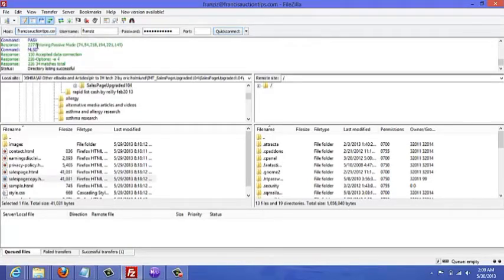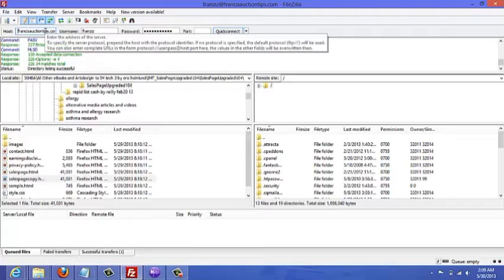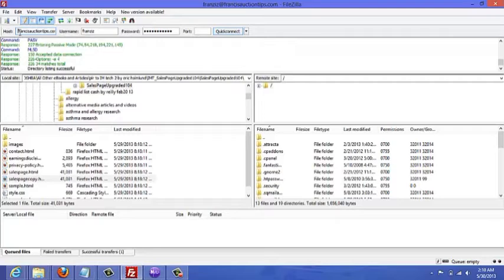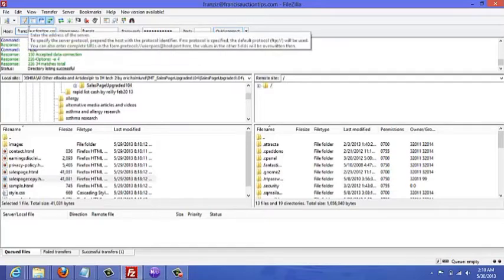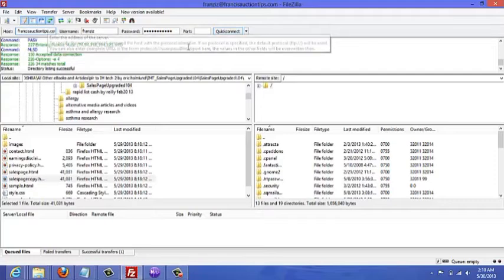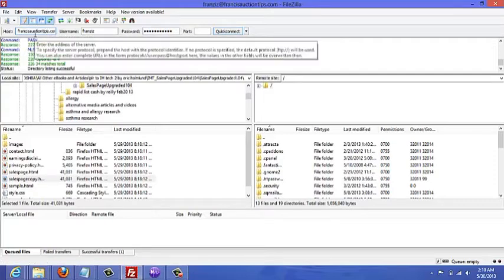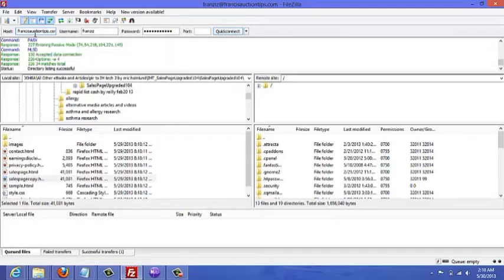You're going to have to log in once you have it, and to log in, where it says the host here in this field, you're going to type in the name of your site. Let's say it's abc.com, but in front of it, instead of typing in www, you would, as it says here, type in ftp://abc.com. Okay, and then your username and your password, and this is the username and password that you created when you open up your hosting account.